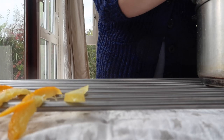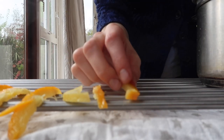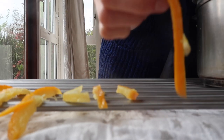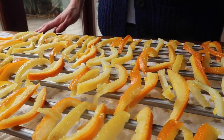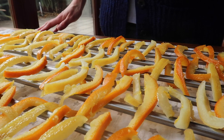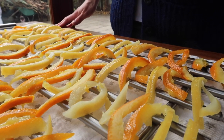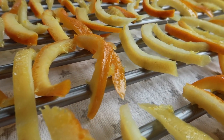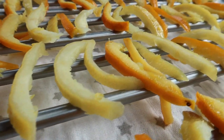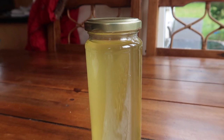At this point the peel will be almost translucent — lovely, pliable, and citrusy. Now it's time to dry them out. You can either pop them into the oven on a low temperature for 30 minutes, but because we're keeping things zero waste I avoided the oven. Instead, I laid them out in the open so air could circulate and dry them naturally. It did take quite a while — about 12 hours — but it was worth it to avoid using the oven. Just look how glossy and gorgeous they are!